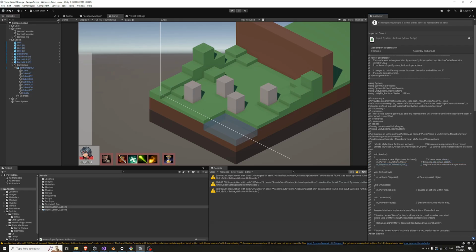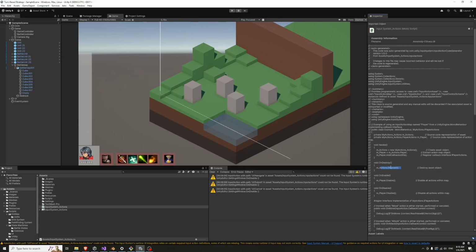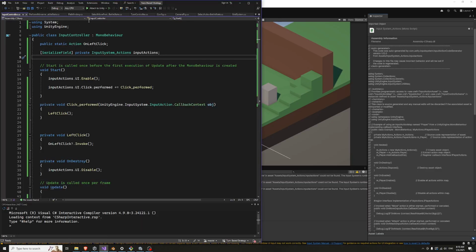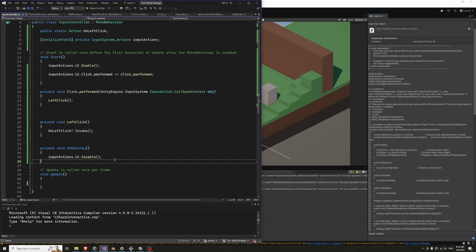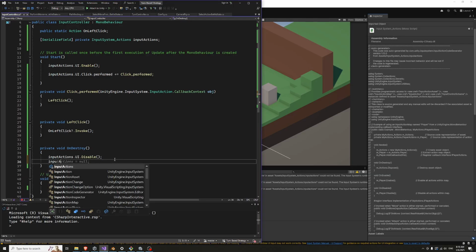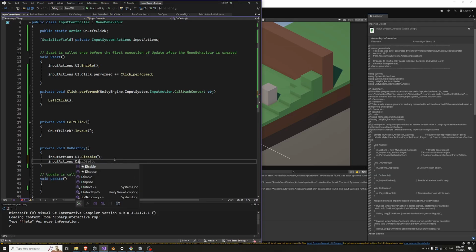Extract action map. Oh, it's dispose, you don't just disable. I see. Enable, dispose. Maybe disable then dispose. No. Dispose the whole thing rather than just the actions.